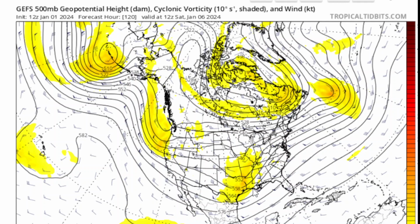And typically, if you're west of the Mississippi River and you're at a neutral to negative tilt, odds are this thing is going to cut to your west, unless you have what's called confluence. You see this energy here coming up and over the ridge. You have the polar vortex here, and these yellow highlighted areas are what's called vorticity. So these pieces of energy are following the upper level pattern, and this basically creates what's called confluence.